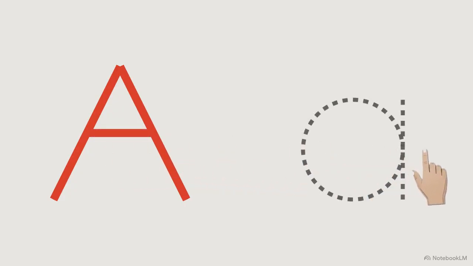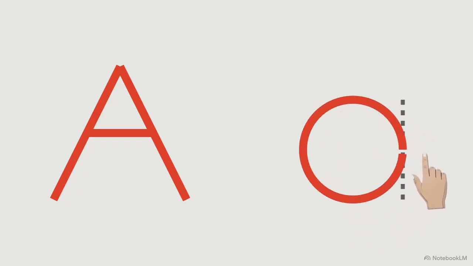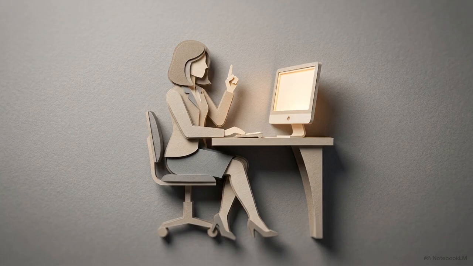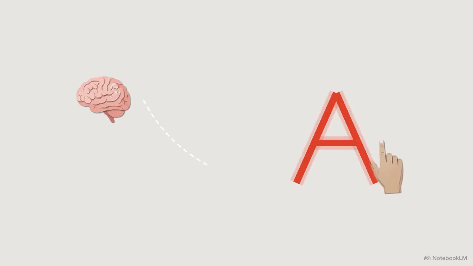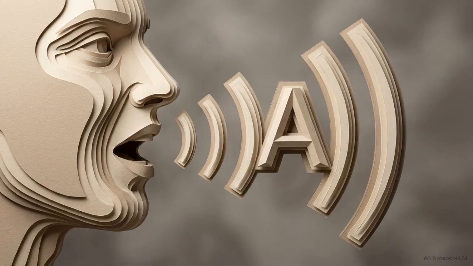Now for the lowercase a. This one takes just 2 strokes. Start in the middle and draw a complete circle in the air. Then, starting from the right side of that circle, draw a straight line pulling directly down. Okay, hold your finger up again and look away from the screen. Trace the uppercase A entirely from memory. Top down to the left, top down to the right, and across the middle. Moving your arm through these paths maps the letter's visual geometry directly onto your motor skills, making the shape easier to recall later.